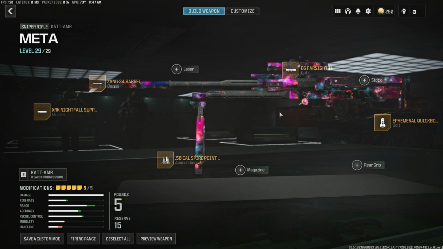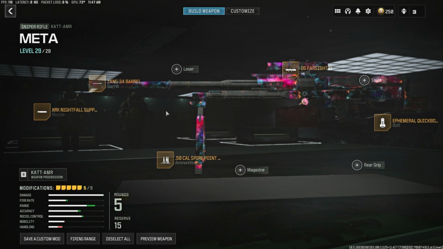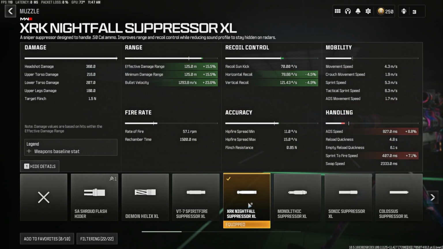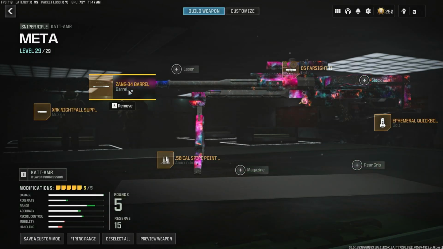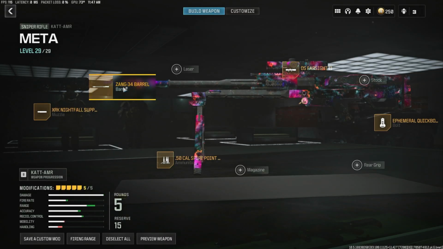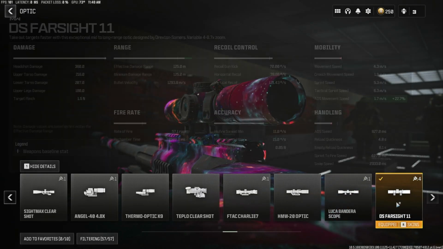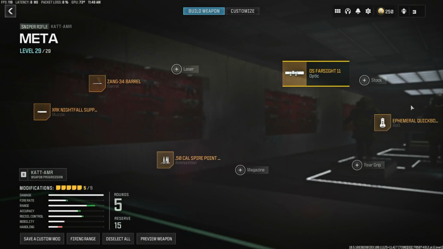Next up, we have the Cat AMR, and this is my preferred build. So starting off with the suppressor, we are running the Nightfall suppressor to max out that damage range and bullet velocity. The Zang 34 barrel, and that is again to max out that damage range and bullet velocity. I like the DS Farsight 11 optic.